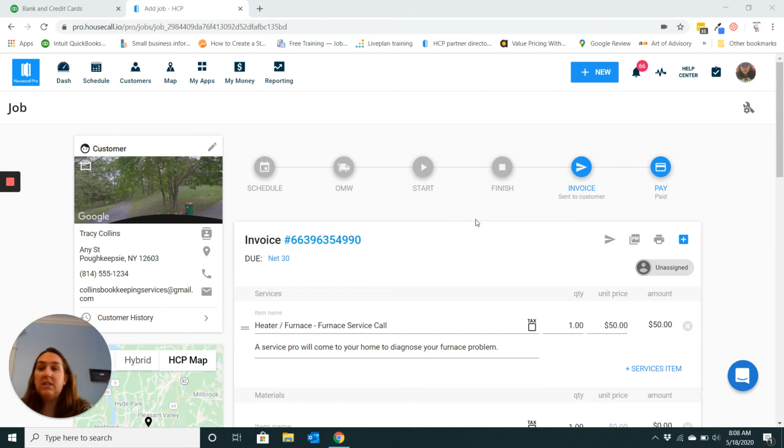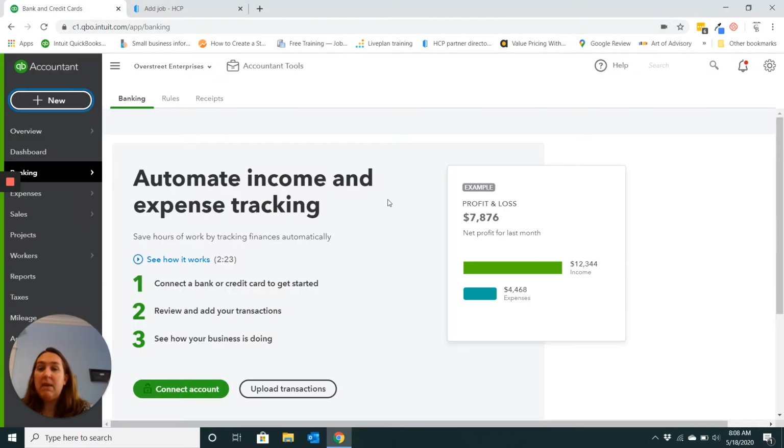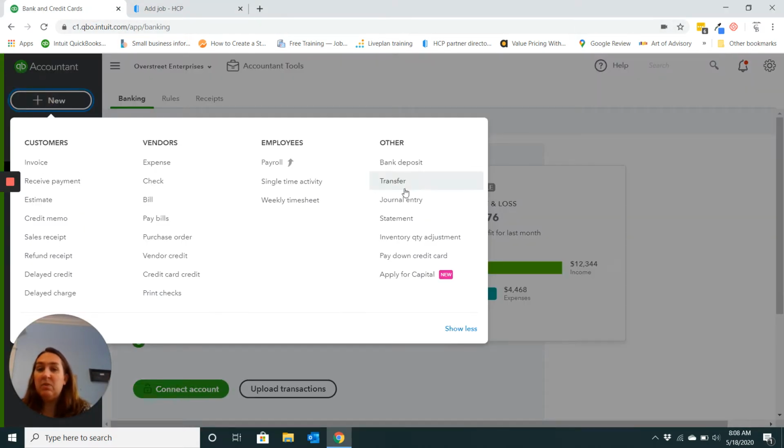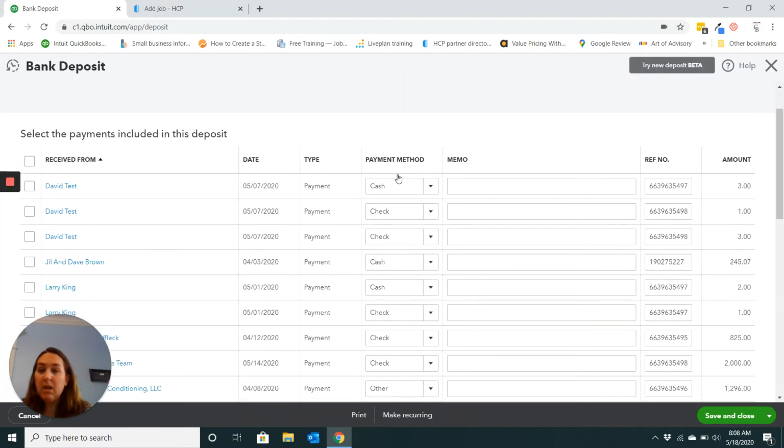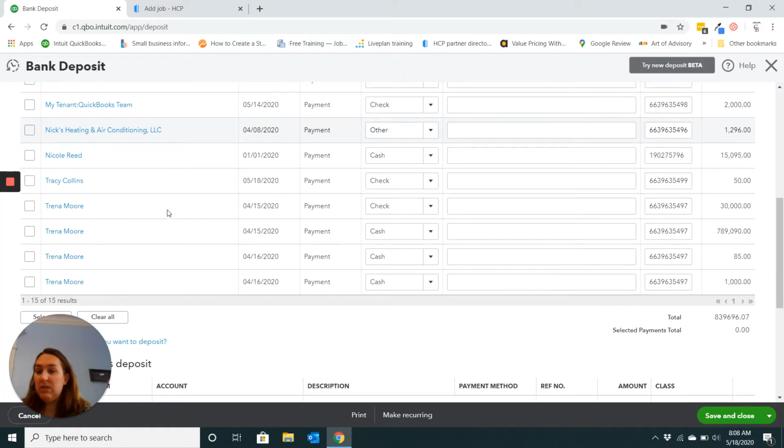What that does automatically is push that payment over into what's called the bank deposit screen. You'd click on new and click bank deposit. Then you can scroll down and see right here the $50 payment that was just paid for that invoice I just showed you.